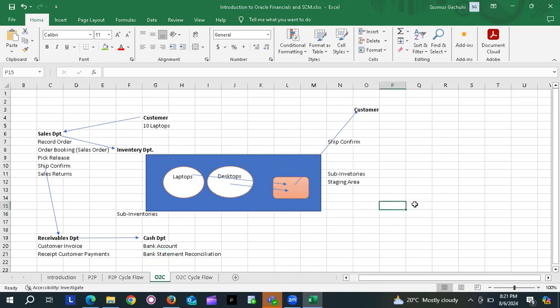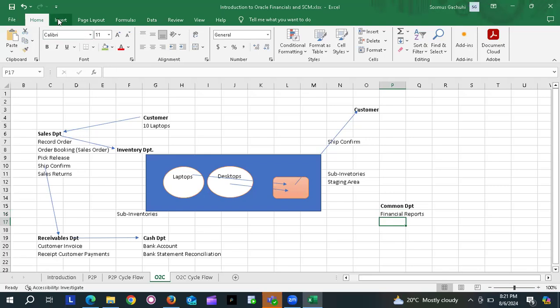Again, all these departments have to communicate to the common department. The common department, just like we saw on the other end, usually generates financial reports.